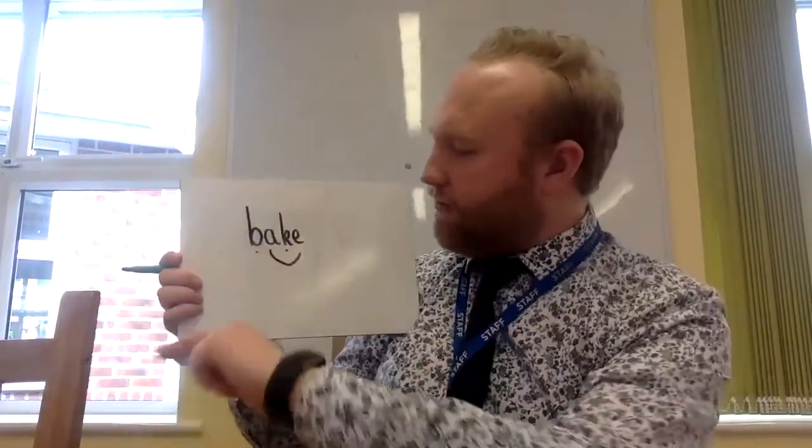Now, some of the words as well that we've got, some of our root words, some of our verbs, we can't add an ed to the end of them. We need to do something slightly different. So today in our phonics lesson, we're going to look at what we do when our root word or our verb ends in a letter E, okay? So I've got a word here, and I wonder if you guys can help me read it. Are you ready? I'm going to put my sound buttons on. Let's see, two fingers again. Are you ready?